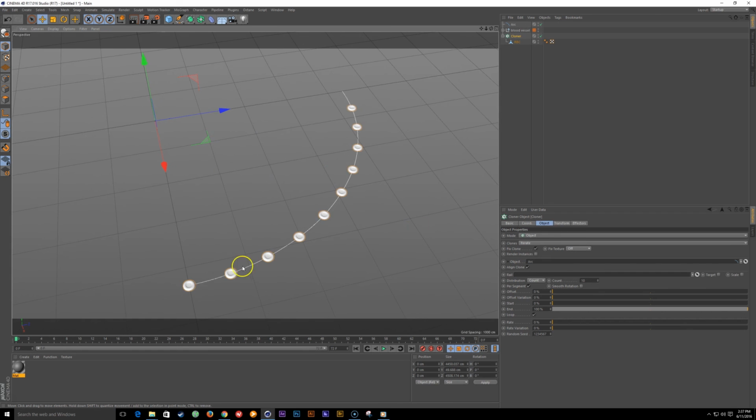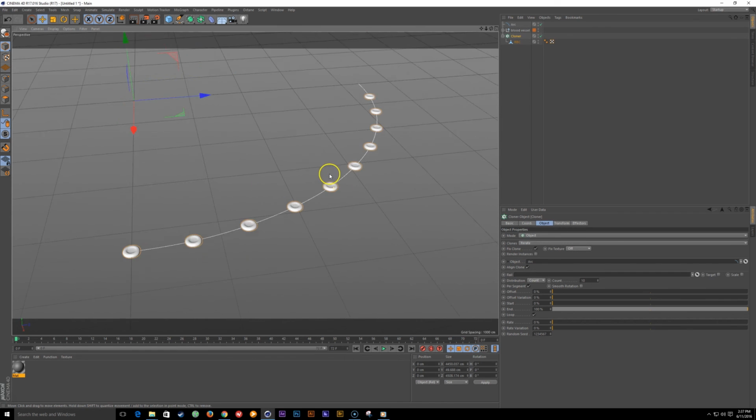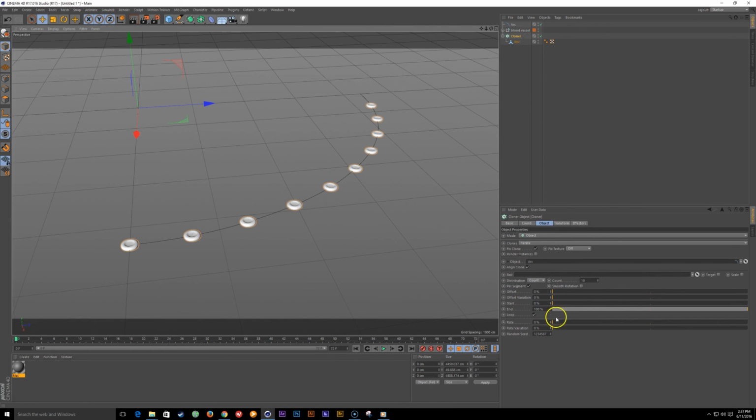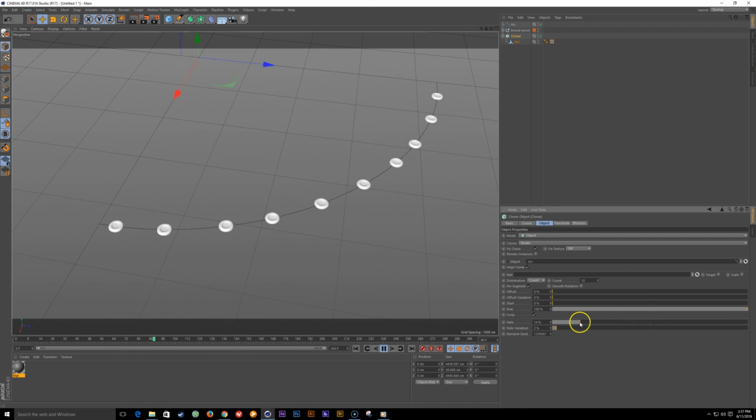You have all these functions in here, and so we're just going to increase the rate a little bit, and let it play, because I usually let my playhead play as I'm working on my animations. So we can increase the count, and okay, something like that. That's kind of the idea.